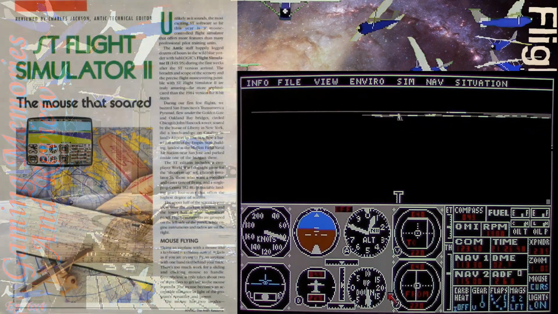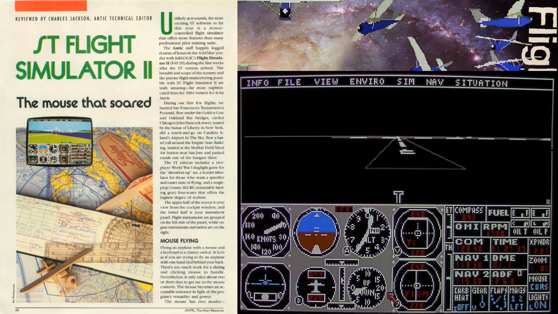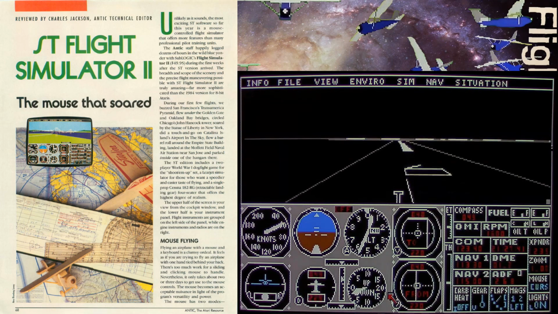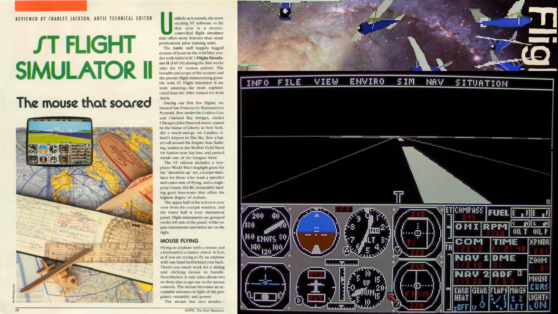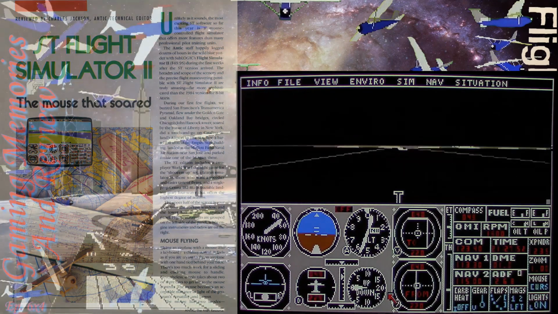ST Flight Simulator 2, the mouse that soared. Unlikely as it sounds, the most exciting ST software so far this year is a mouse-controlled flight simulator that offers more features than many professional pilot training units. Flying an airplane with a mouse and a keyboard is a clumsy ordeal. It feels as if you're trying to fly an airplane with one hand tied behind your back. There's too much work for a sliding and clicking mouse to handle. Nevertheless, it only takes about 2 or 3 days to get used to the mouse controls.